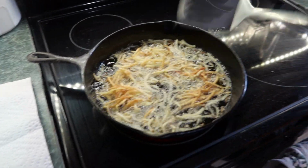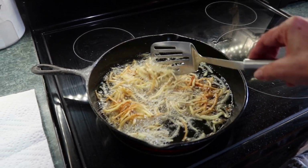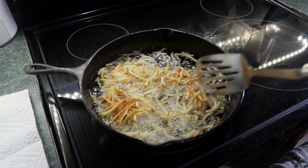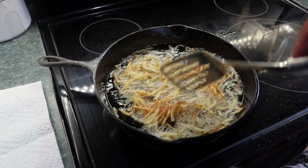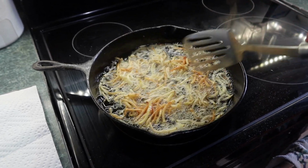And remember, these cook up fast because they're so skinny. And you don't want them too crispy. You know, just kind of watch them. And the kids gobble these up way fast.